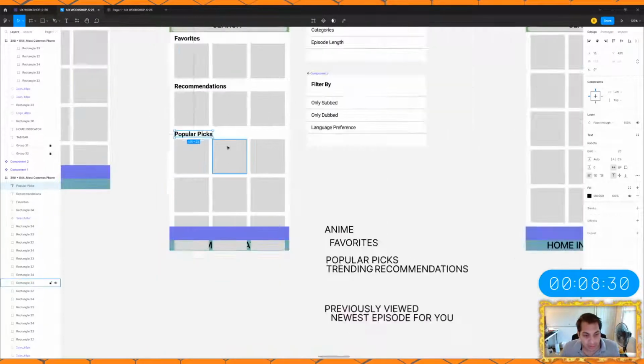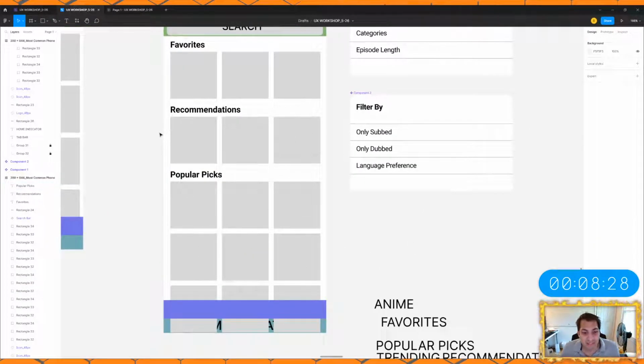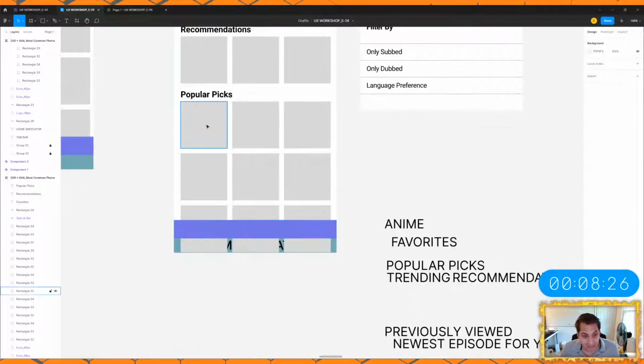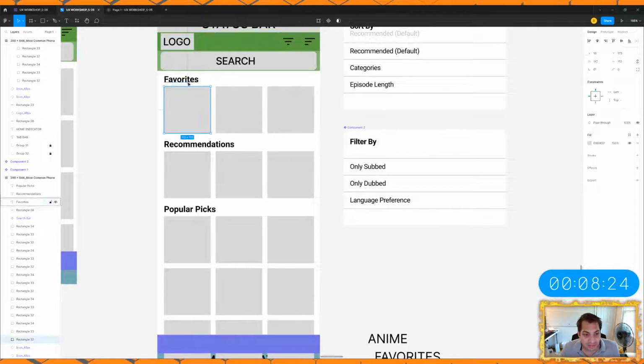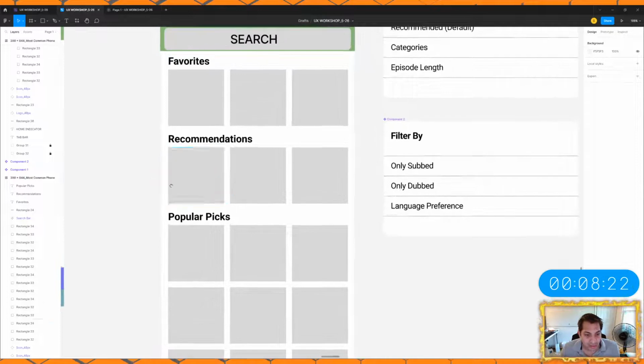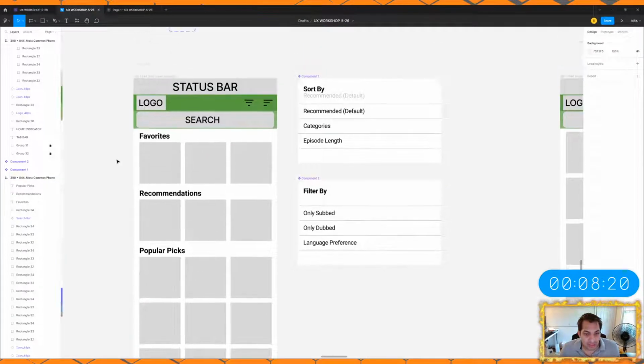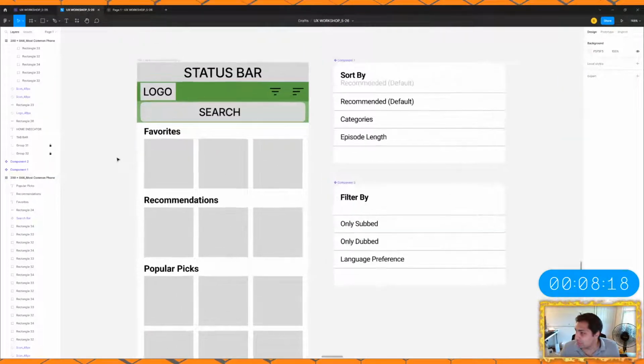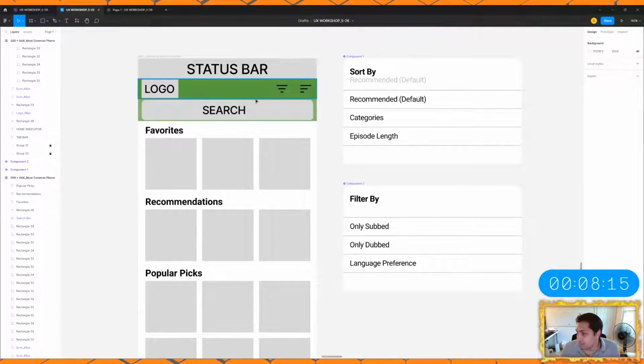But at the same time, if you have just a massive library of anime, well, then a little different, isn't it? Right? Probably one thing I'm thinking about is maybe there would be a favorites button, and when you tap on favorites, it'll go to all your favorites, you know?